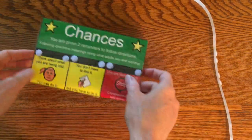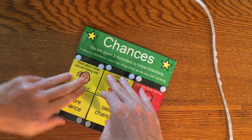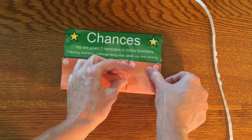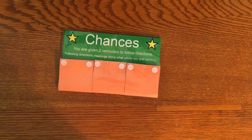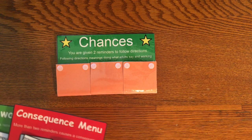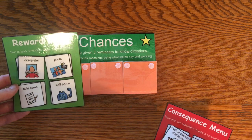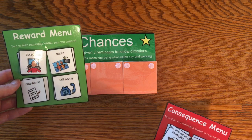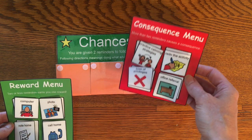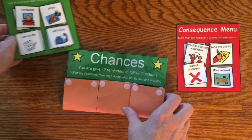Okay, so now let's close our board up because he is ready to go for use. So we start off with it closed, and we're just going to do a quick run through of how you would use this in the classroom. So first of all, working with the student that I'm going to use this with, I have his reward menu all ready to go. These are great incentives for him that are in the incentive boxes. And then a consequence menu for him, also ones that are going to be most effective for him. So I've got those good to go.